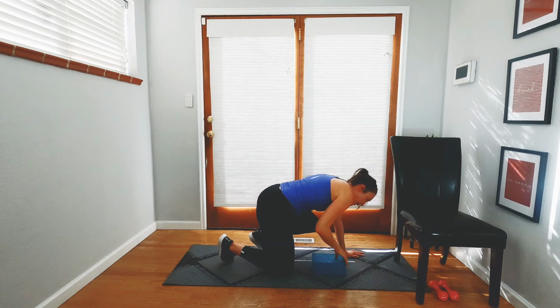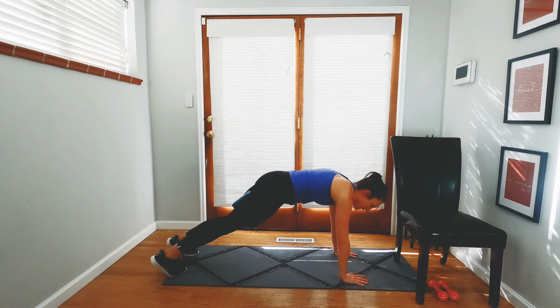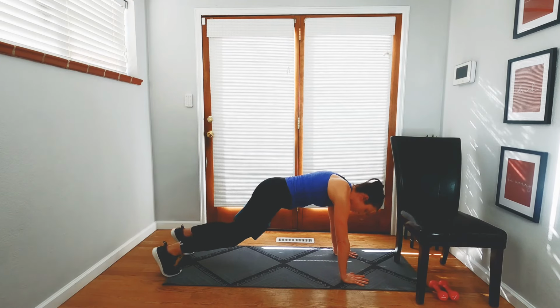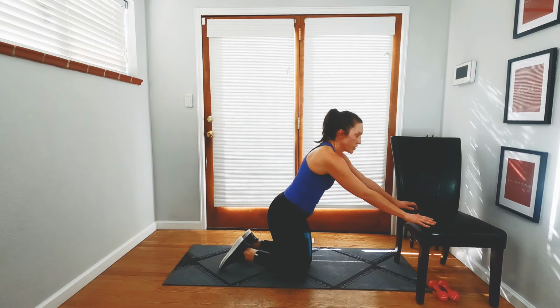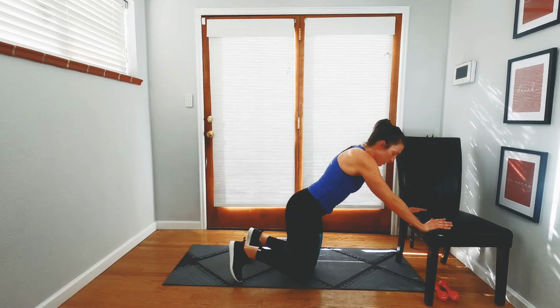Hands to your mat, grab your block, bring it between your thighs, and find yourself in your high plank. Please take your knees if you need. Please take forearms if you need, or if you have wrist issues, you can always take your plank on your chair. Hands come to the chair, and you're right here. Okay, that's going to be really great support for you.